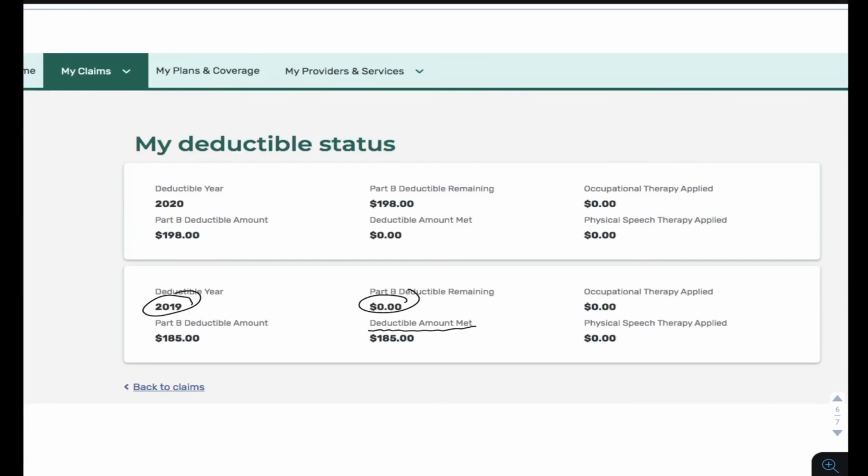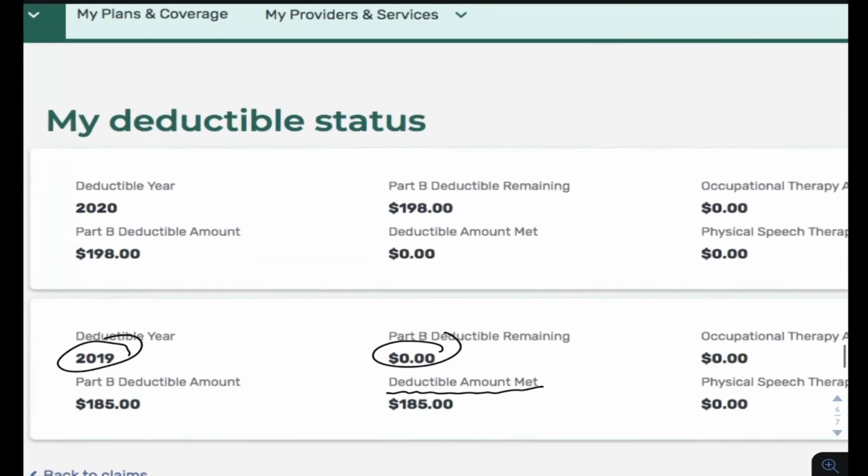However, being a new year, being 2020, now they're going back maybe for some follow-up visits, maybe they have some physical therapy. You can see here that their deductible remaining this year is back to $198. So they will likely get some bills at the beginning of the year, and they have to meet their $198 deductible before they will have full coverage by their Medicare supplement.